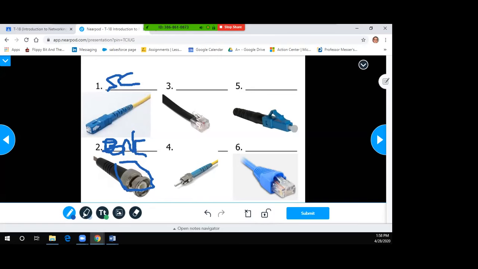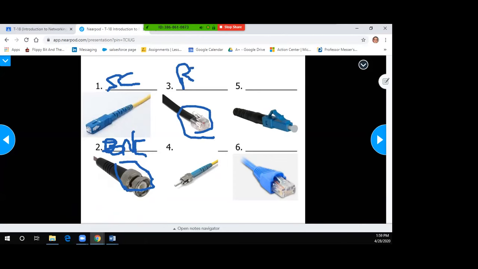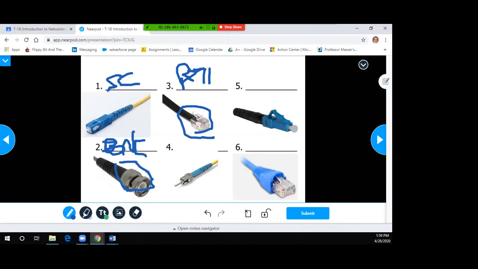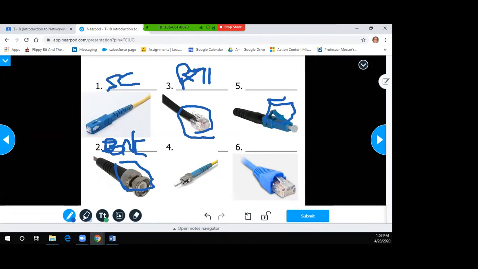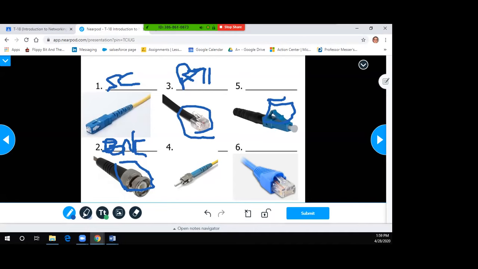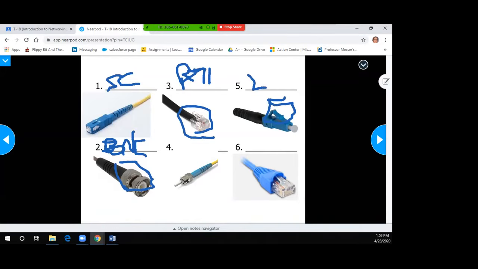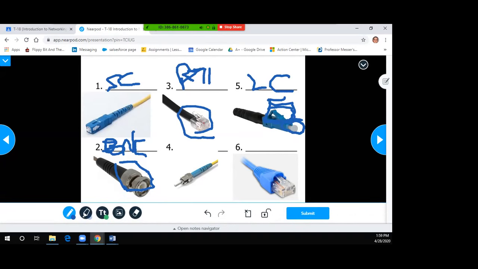Okay. Now here on the twisted pair, which one is this guy? Registered Jack 11. RJ11. Yes, that's correct. What's this guy with the little leg? He's squared. So if he's squared, he has that letter that's in common with square, but he's got a little leg. So he's what? LC. Lucent. LC, that is correct. Since it only has one fiber and it's got a little doohickey here, he is LC. Had it had the two little ports and a doohickey on the top, that would be the MTRJ.